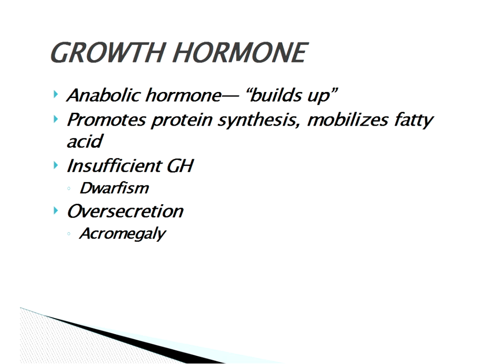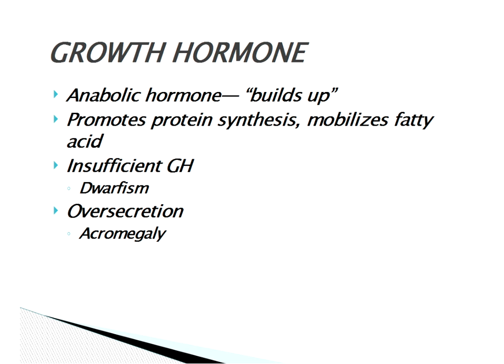anterior hormones. Growth hormone, it is an anabolic hormone, meaning build up. It promotes protein synthesis, mobilizes fatty acid. If you do not have enough growth hormone as a child, then the condition would be called dwarfism. The opposite of that would be if you have too much growth hormone when you're a child, you need to make note of, it's called gigantism, because their bones will lengthen and they can be very tall, like Andre the Giant.